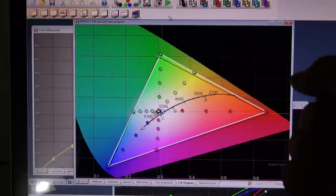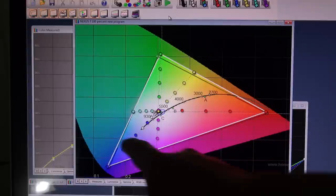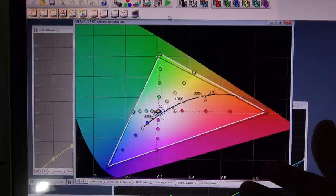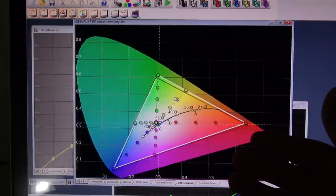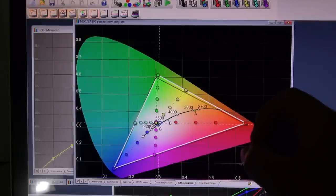Now, checking out gamut here, Google says that the 2013 edition of the Nexus 7 has about 30% more gamut than the one before it. As I mentioned at the beginning of the video, the thing with the first edition of the Nexus 7 is that it just didn't have enough green. So that means that green would have been sitting somewhere around here. What this triangle represents is your gamut, and for displays, ideally you will have at least sRGB gamut, which just means that this whole triangle will be evenly filled. So the good thing is that it's pretty close to sRGB. The closer to sRGB gamut, the more natural the display is going to look in color.